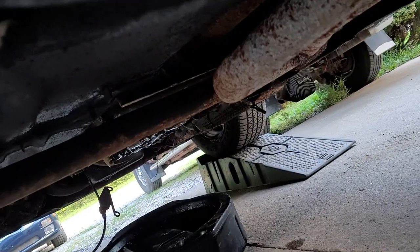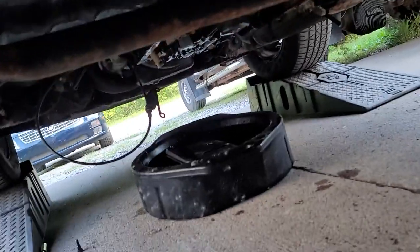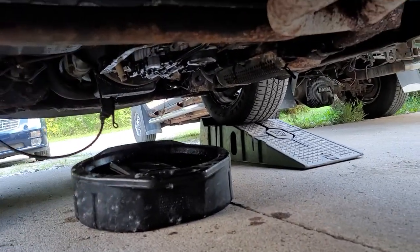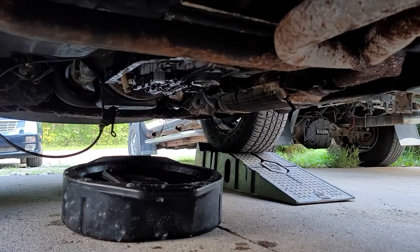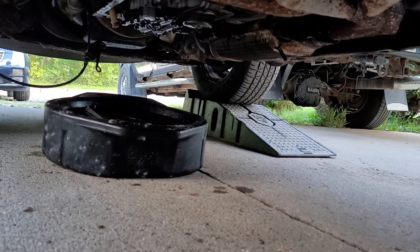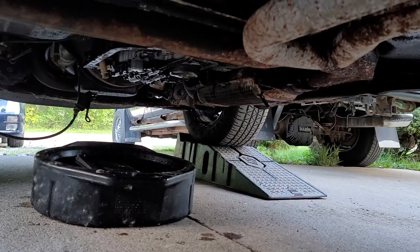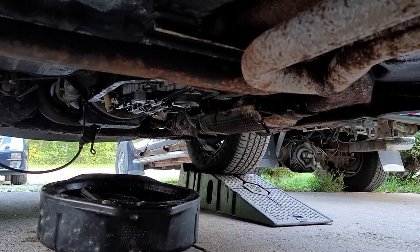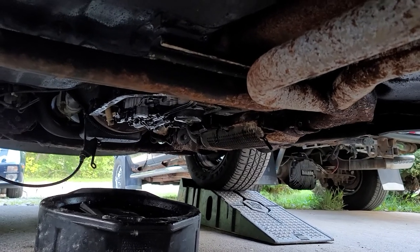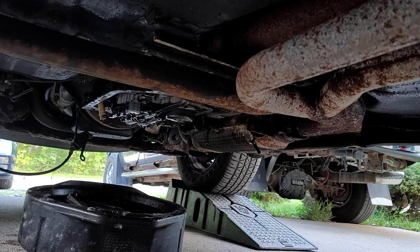You'd be scared to know it's not just me jacking things up by the pumpkin — we jack buses, we jack semis up by the pumpkins. Sorry, but all the weight sits on the axle. People don't think before they speak. I've never had a problem jacking it up by the pumpkin. Enough rant for that — it just pisses me off when people rant and rave about stuff they know nothing about.